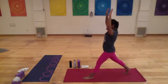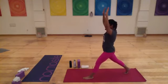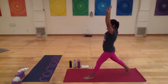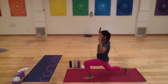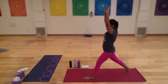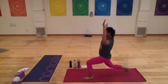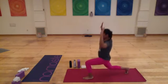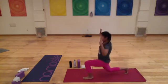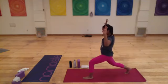So inhale and rise up. Exhale, dip. Inhale up. Exhale, dip. 8 more. 5, 4, 3, 2, and 1. Meet in that crescent lunge.